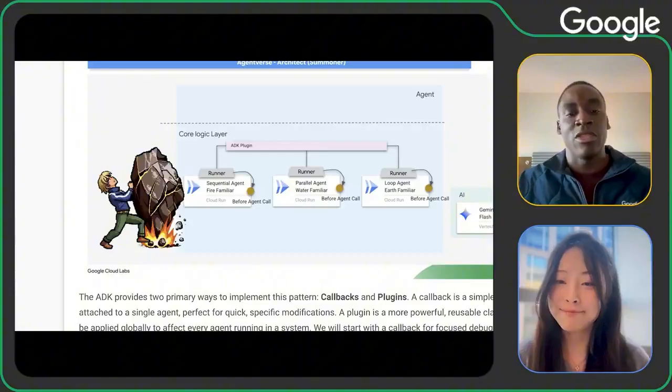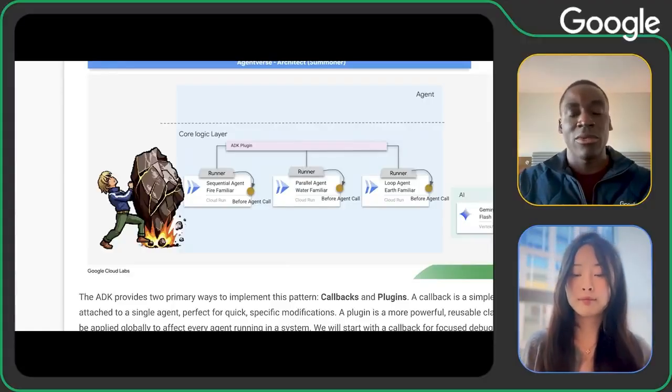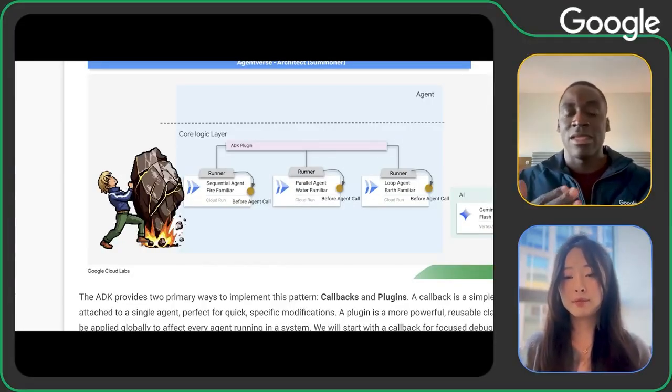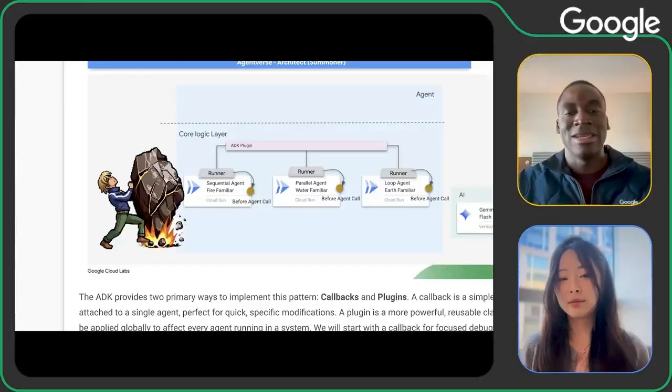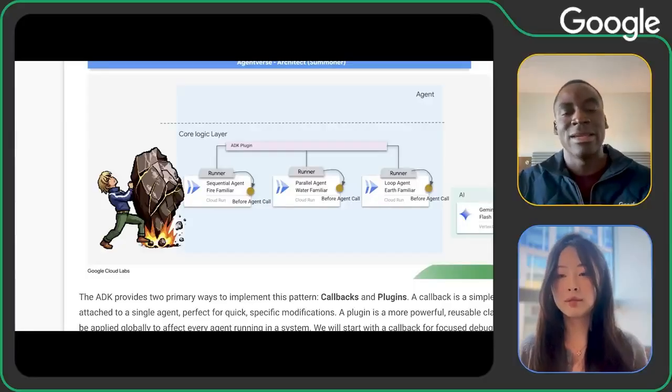So essentially what we're going to do is inject our own callback that checks to see when the last time the agent was called. If it's less than a certain amount of time, it doesn't allow the call to go through and it blocks it. Otherwise, it allows the agent to be called. So this callback is custom logic to look at the last time the agent was called and then do something based off of that.